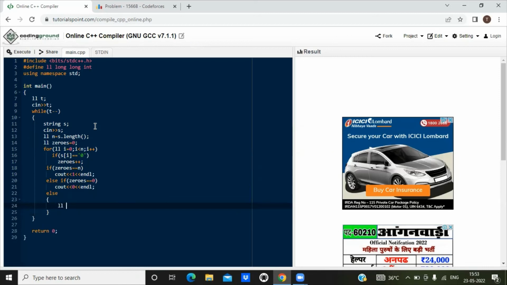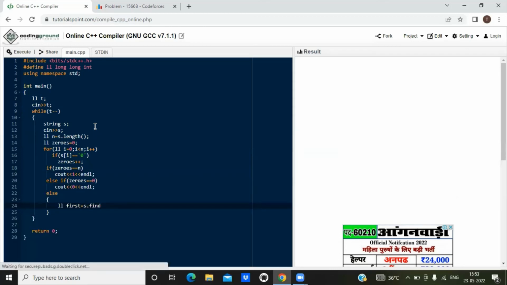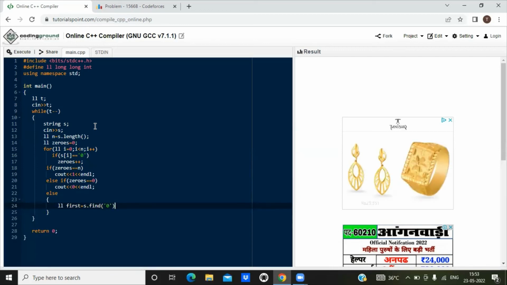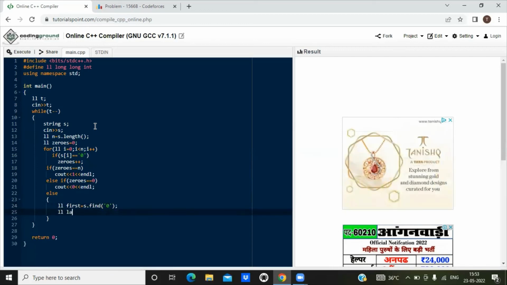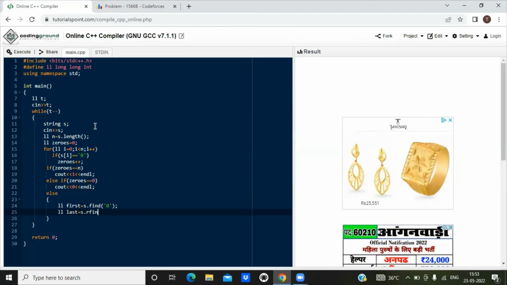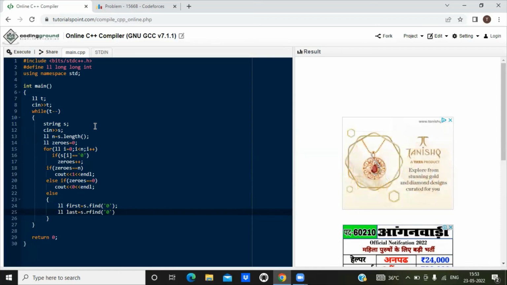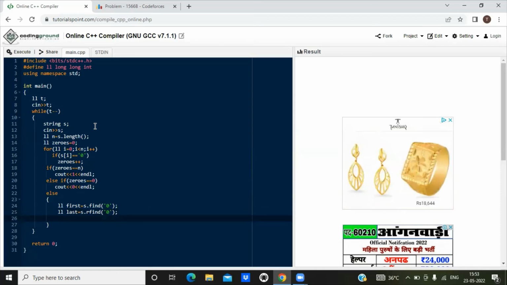For that, we can check by s.find(0), and last is equal to s.rfind(0). So first we store the first occurrence of 0 and last stores the last occurrence of 0.